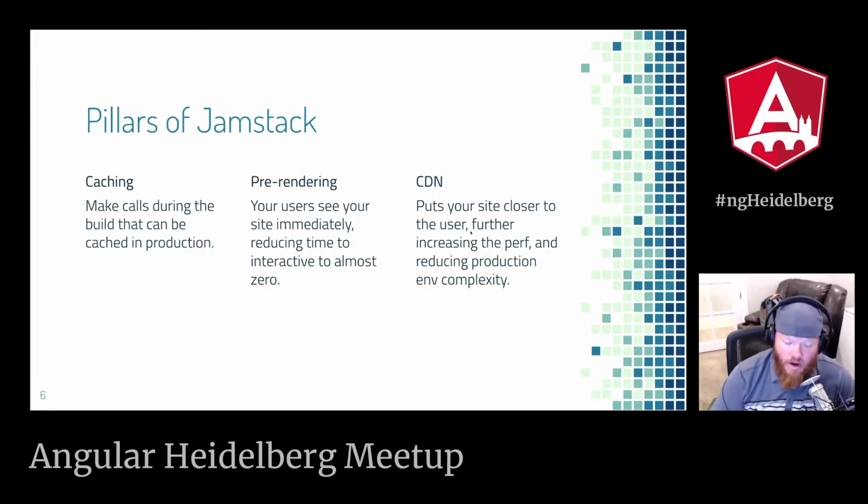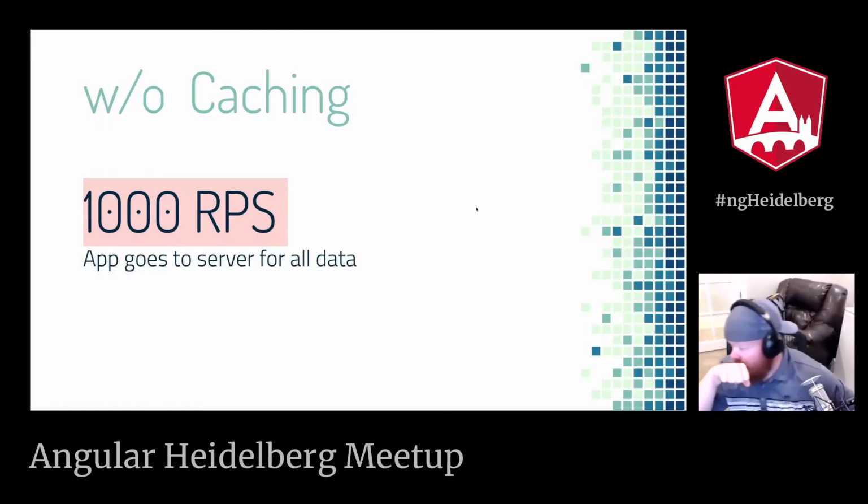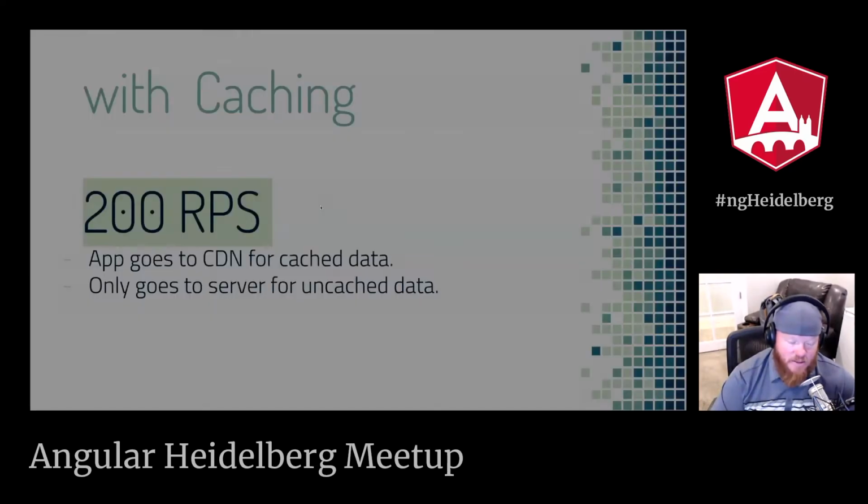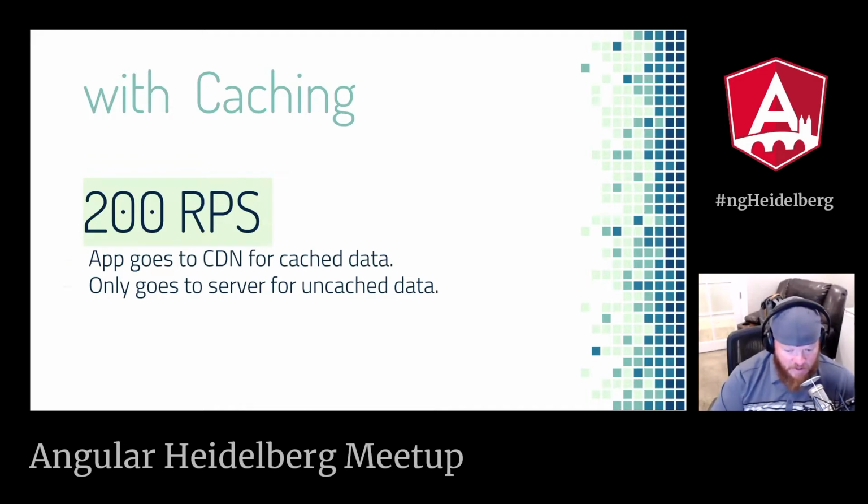So let me walk through how these three pillars of the Jamstack dramatically increase performance on your website. For the first one, caching, I want you to imagine your Angular apps. Any given page will make multiple calls to the backend. But what if some of those calls don't change between users, and they actually don't change every day? They change rarely. What if I could cache some of those calls? So imagine your production server gets 1,000 requests per second right now. But if we turn on Scully and embrace the Jamstack and cache some of those, maybe our production server goes down to 200 requests per second if we're leaning all the way in on data caching and content caching. So this is a big deal to fully embrace content caching in your Jamstack approach.